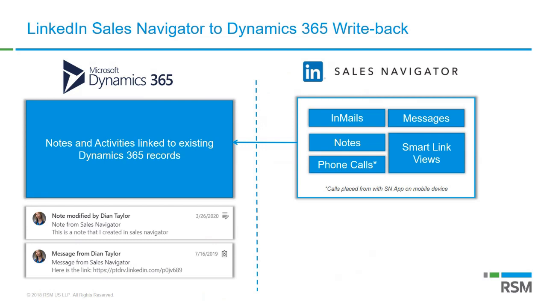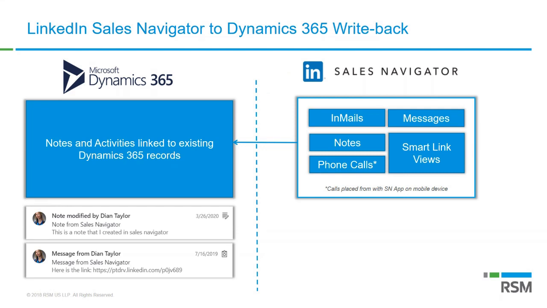Now let's take a look at the other side, right? Users are going to have the ability to send emails, InMails I should say, and a lot of people ask me, what's the difference between an InMail and a regular message? Well, an InMail is more of an introduction email. You're sending a message to somebody that you're not connected to on LinkedIn. A message is sent to contacts in LinkedIn, so you have a connection with them. Through the integration, you can perform those actions, like sending that email or that message, from LinkedIn Sales Navigator or directly from within Dynamics 365.